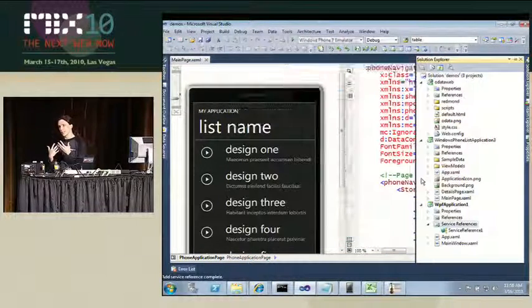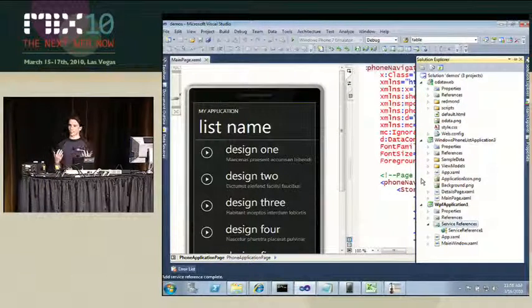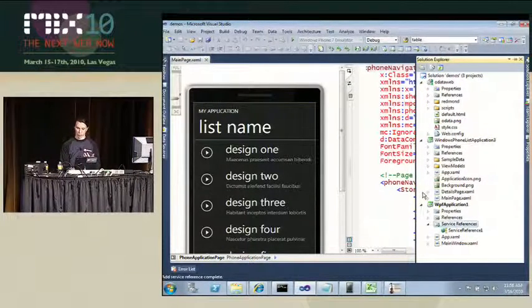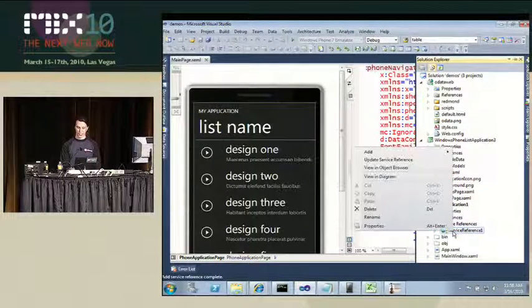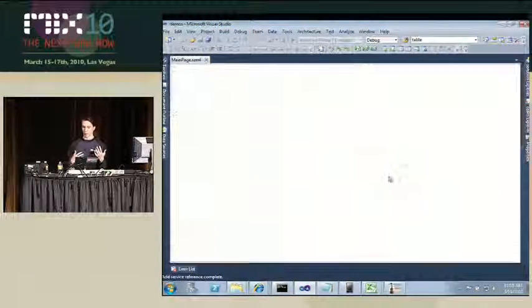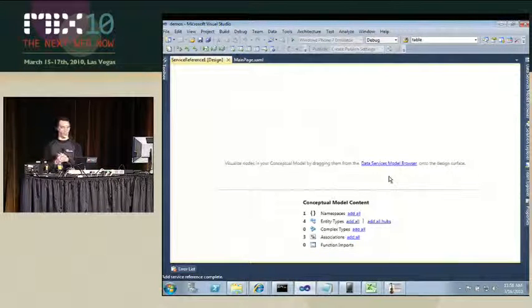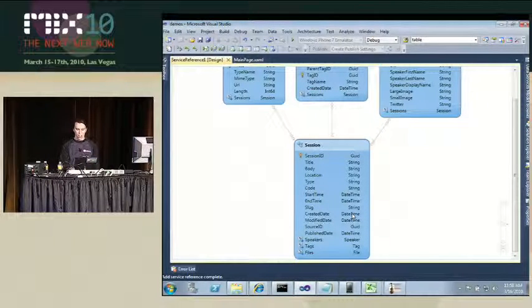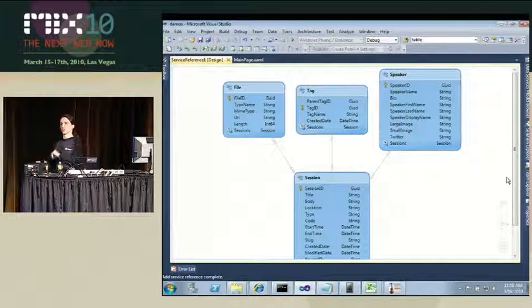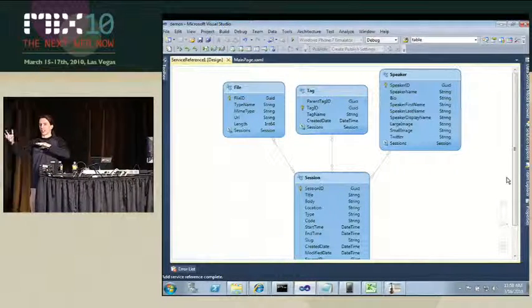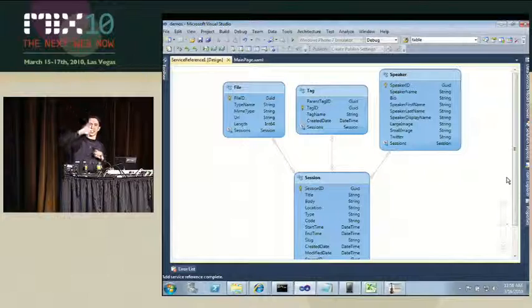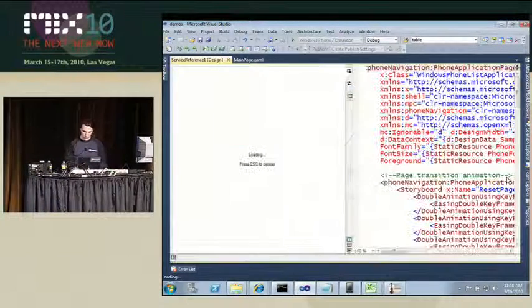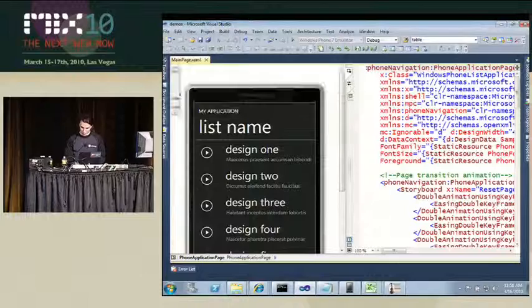What we do is we look at the metadata document, download the information, and then we can generate types for you. And we can also give you an experience in Visual Studio where you can get strongly typed objects, you can get queries, and I'm going to show them in a second. And you can even visualize what is behind that service. Like if I do a view diagram, Doug was showing it against the Netflix service. I'm doing the exact same thing now against the MIX website. And this is just based on some angle brackets going on the web. So the thing is, very low barrier of entry, just a few documents exchanged around, and we can give this very nice high-level experience. So let's keep going, see if we can somehow succeed in building this application.